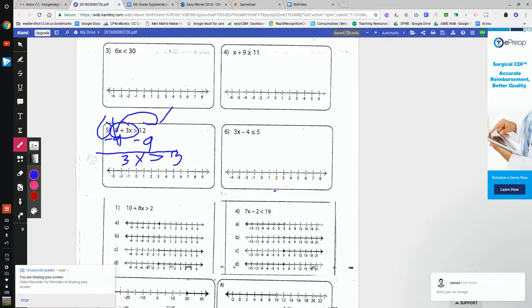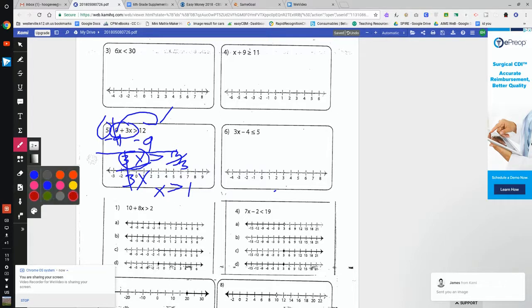So next step then is to get the letter by itself, which they are all by themselves on the front side. So in order to get the x by itself, I need to do the opposite. So this means 3 times x. The opposite of 3 times x is divide by 3. 3 divided by 3 is 1, so that gives you x. Then what you do to one side, do the other. So 3 divided by 3 is 1. Keep my sign, and there's my 1.